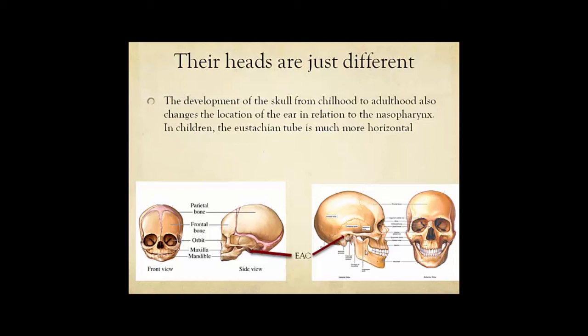So as we grow, the face elongates, and it moves sort of forward and up and down a little bit more, so the ears will end up higher in the skull. This results in a better angle of the eustachian tubes that allows gravity to assist with this drainage. It becomes a lot more evident after 6 years old, at which time we tend to notice a significant decline in the number of ear infections in general.